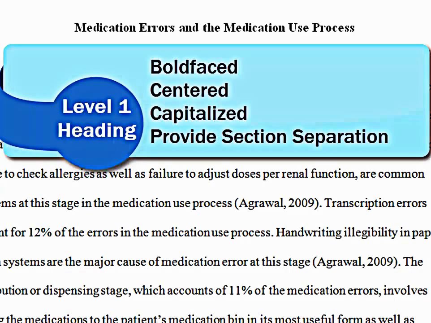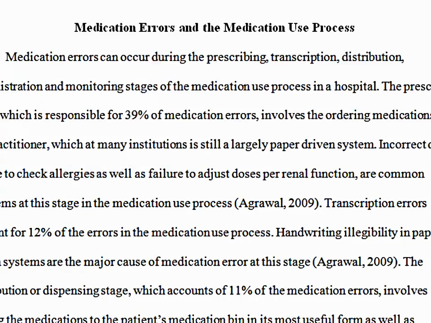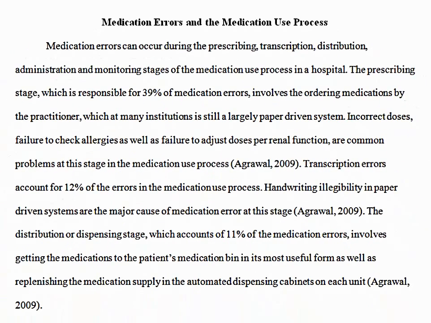Here, the headings are used to set off each section of the paper, and each section of the paper corresponds to the requirements given in that list of assignment requirements that we just went over. So there is a Level 1 heading, and this paragraph also provides another interesting point. You'll see that throughout this paragraph, the author, Chris Doe, cites Agrawal 3 times.